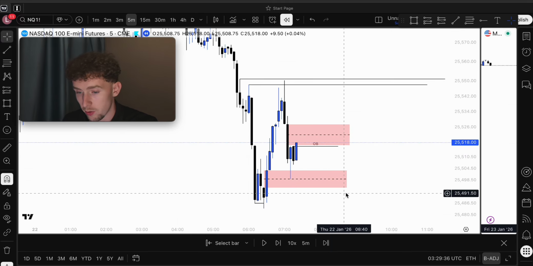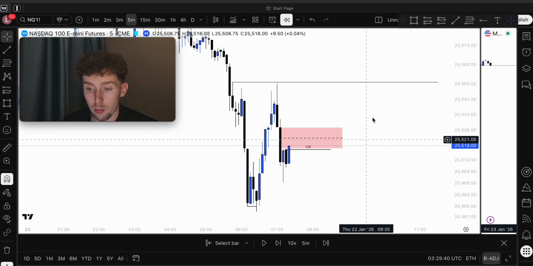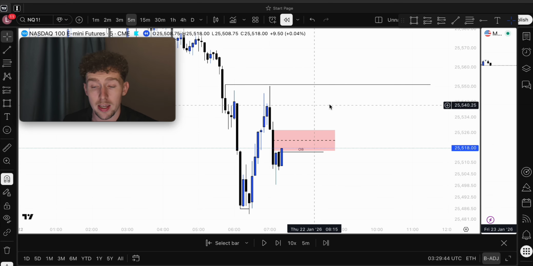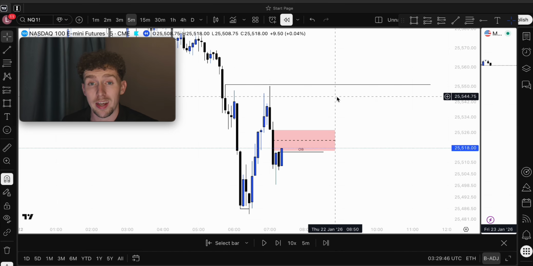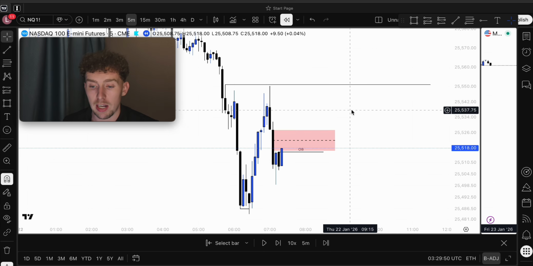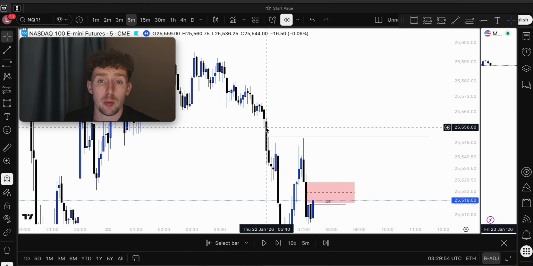I'm going to remove these two down here to keep the chart nice and clean. We obviously have that order block right there. Now, I can look for momentum above this high and target draws on liquidity higher, and use the unfilled gap as our break even level. But I need draws on liquidity higher. Well, my unfilled gap's my break even.